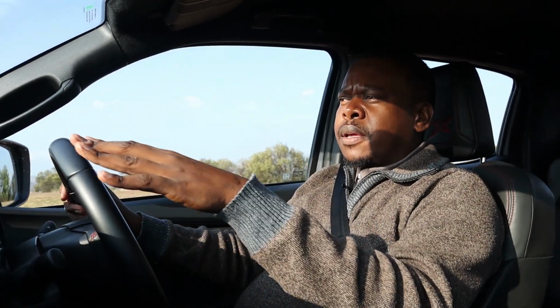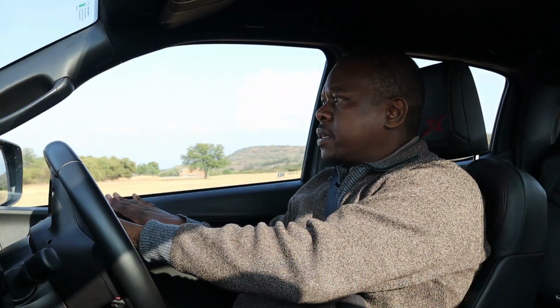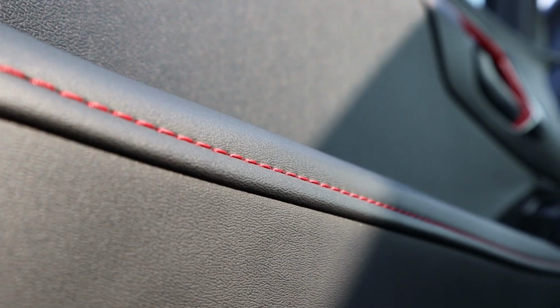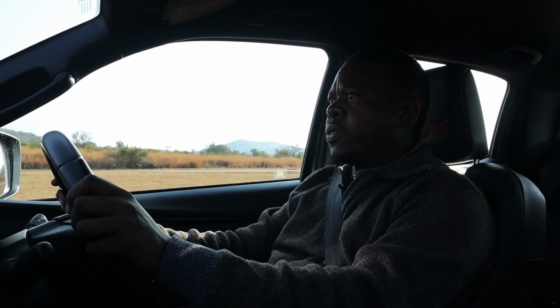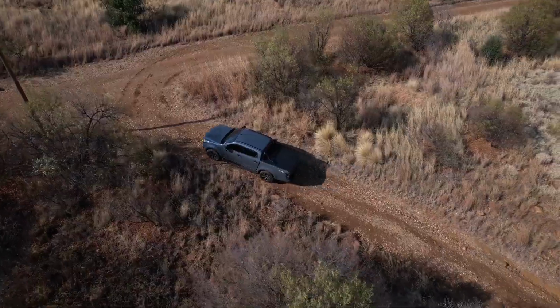and the touch points that you see on this vehicle. This bit is the harsh part. This is where you see the longevity, the build quality of this car. But then you see the piano black, you see the red detailing on the door panels, and you see the electrically adjustable mirror adjusters here. You've got the outside mirror adjuster here as well. And it's just a nice and pleasant place to be in.